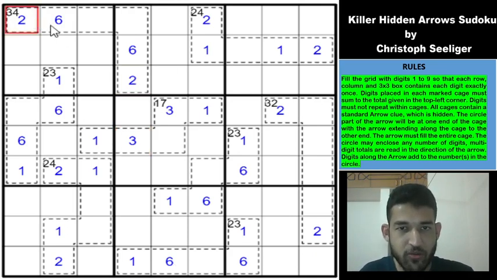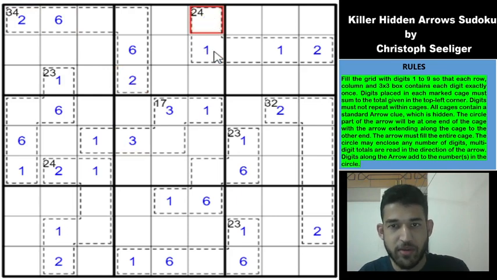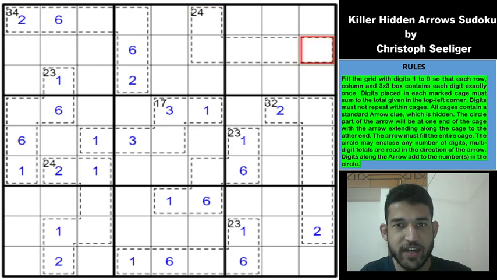So we know for certain one of these cells is a 2, right? Which means that this cell which sees both of these cells cannot be a 2. So we may remove this possibility and we get the 2 and the 1 here. So we are getting our first digit, right? Let me switch over to normal mode. Yeah, so this is a 2 and this is a 1. So because of this 2, we eliminate the 2 from here.